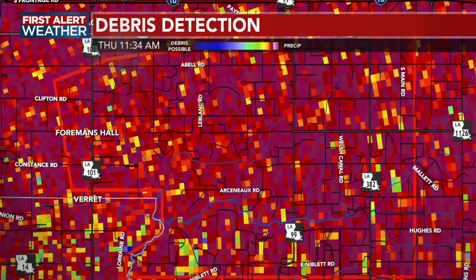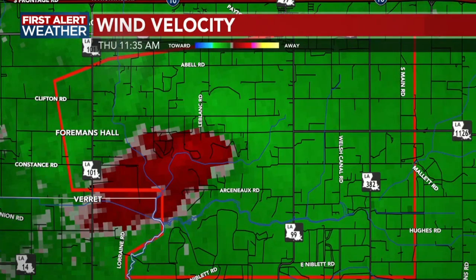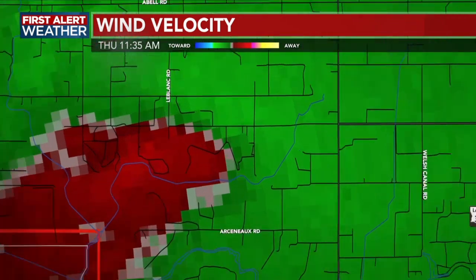Wherever you see those pinks and reds on the radar here, which is most of the picture, that's basically just rain droplets it's picking up on. And that's good news. Again, if you can't really cleanly make anything out like a debris ball here, that means we, at least from this product, can't confirm whether or not there's actually a tornado on the ground. So still, that is certainly very good news. It's just that we still do have at least some broad rotation here. I'll zoom back in.